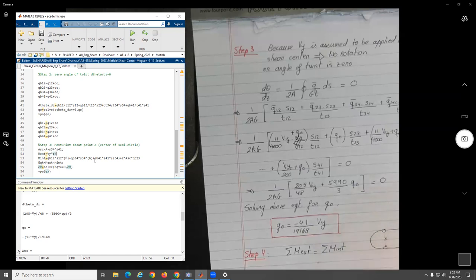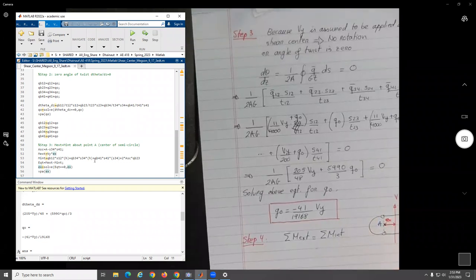Okay, so we'll be taking moments, and here is point A. Let's say this is a distance, x, we need to find. All right, let's do this slowly, and see if I can see some more stuff instead of just copying the equation. Q zero. Oh, I should have just put the value. Okay.